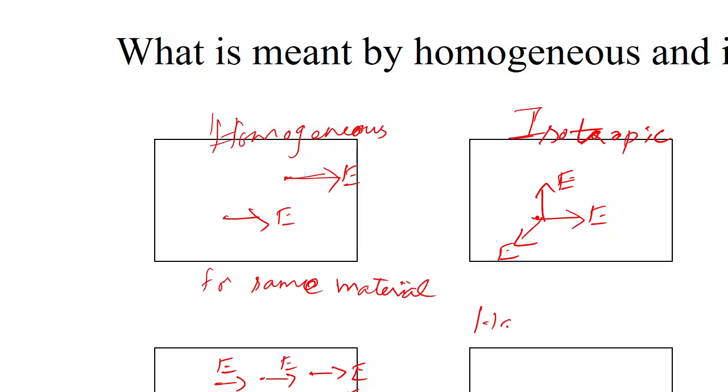So here we will see what is the combined effect of homogeneous and isotropic material. In whichever point I take, or in whichever direction I take, all through the space of this material, the value of Young's modulus, or the value of the property, does not change, irrespective of the point as well as irrespective of the direction. So for a particular material, the Young's modulus or any kind of material property remains the same.